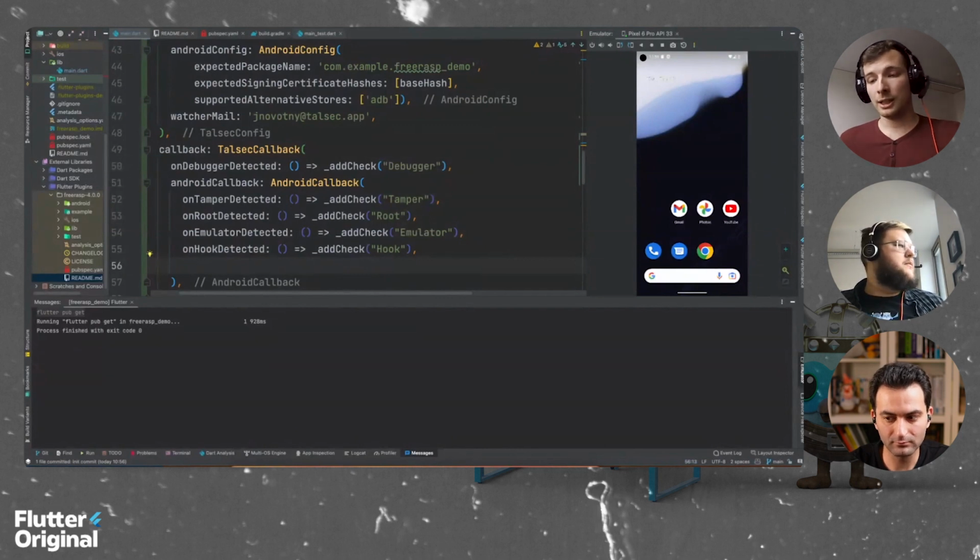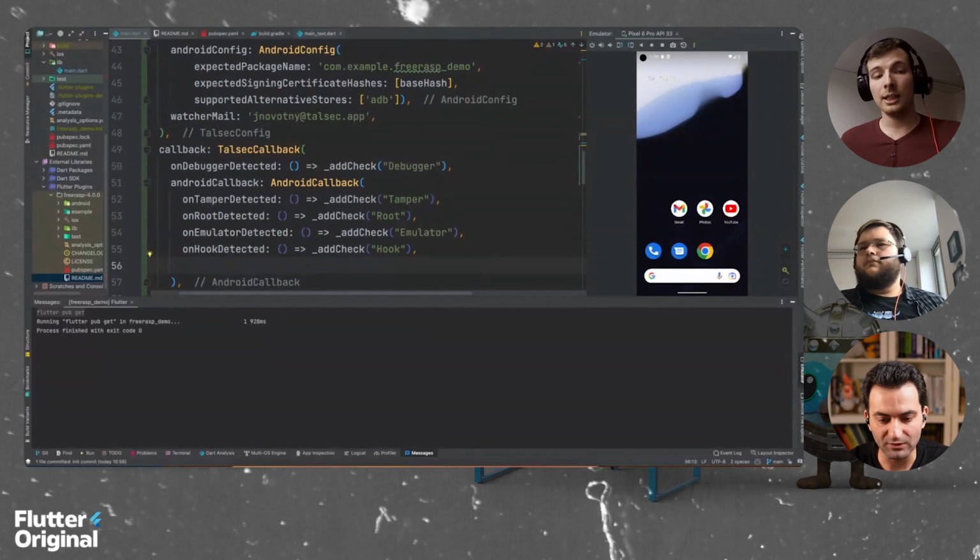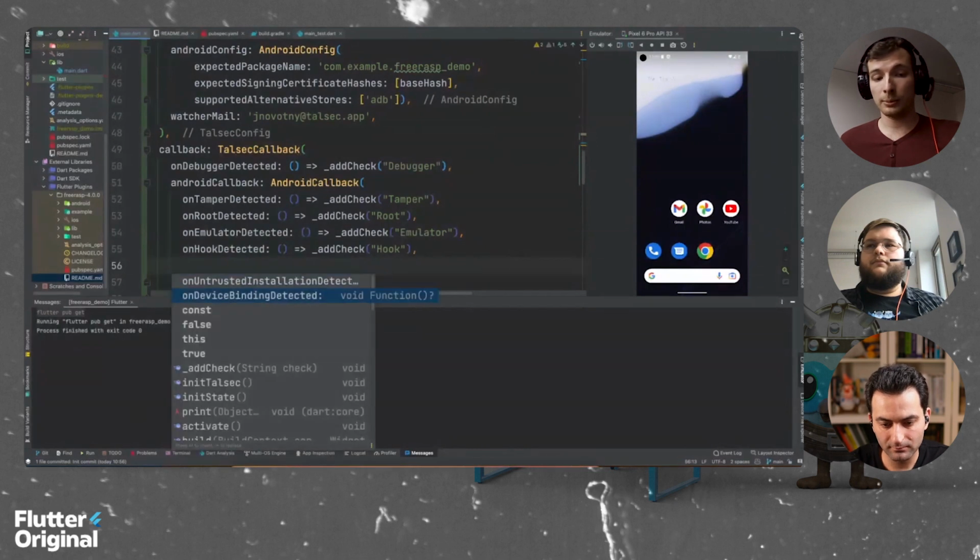So hooking is performed on any application, and the tampering callback wouldn't even fire on hooking. So hooking is another protection we put in FreeRASP. I see. Okay, so let's move on.